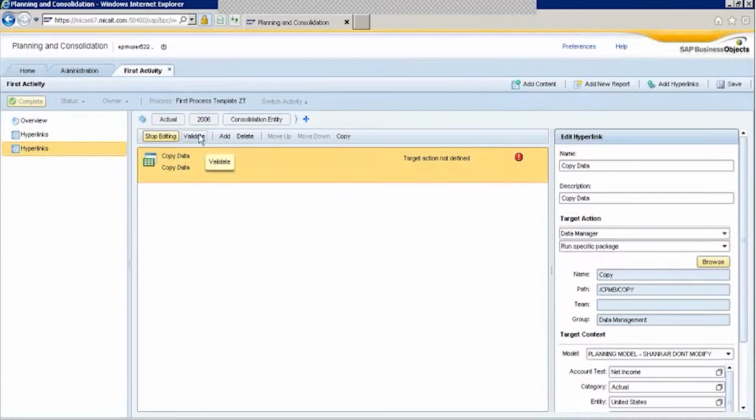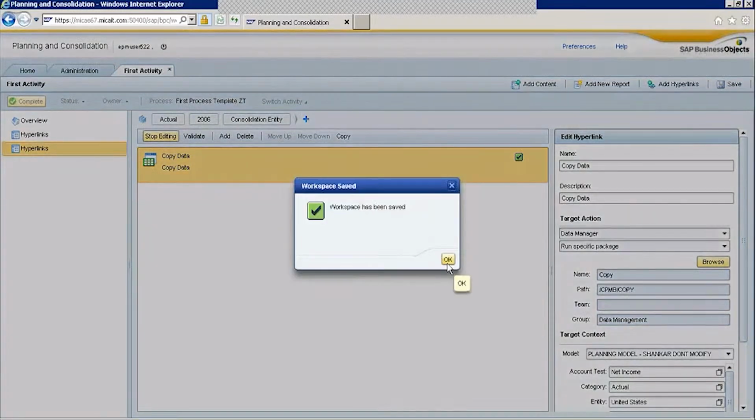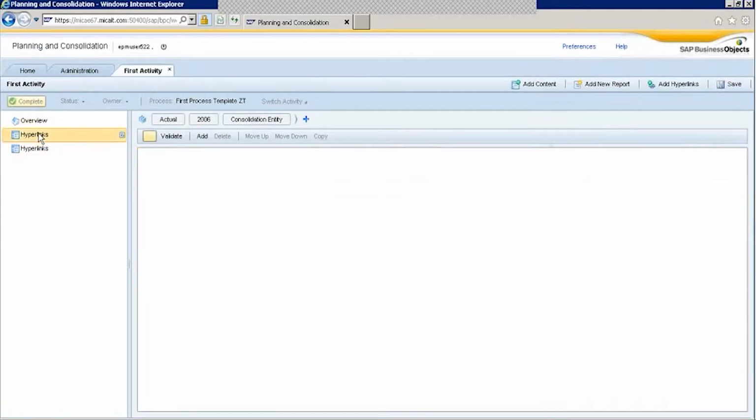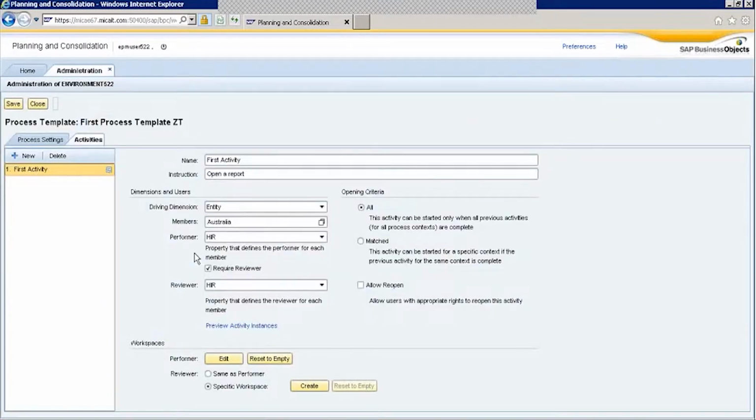So we just need to validate this thing. Since it has a red mark, it's because we have clicked on the other button. So we did not validate this, and it's showing this red button. Now we can just validate this. You will get the green button and just save your workspace here. Since we have completed our business process flow here, we'll just close this.